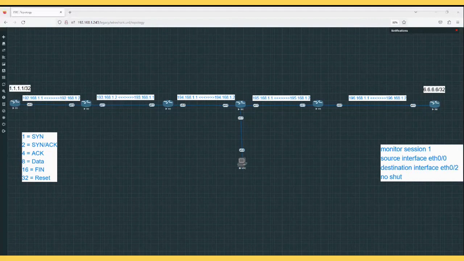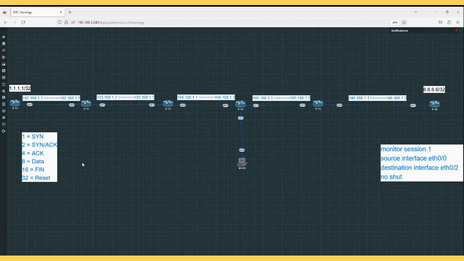When we capture a packet in Wireshark, for the different TCP flags, these values will be shown in Wireshark. For SYN the value is 1, for SYN-ACK the value is 2, for ACK 4, for data 8, for FIN 16, and 32 for the reset flag. Based on these flags and their addition, we can filter. Like for TCP completeness, if you want to filter the packets whose flags are set SYN and SYN-ACK, we can use the filter tcp.completeness equal to 3.